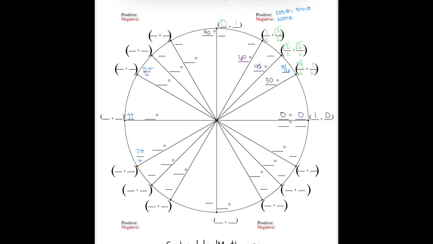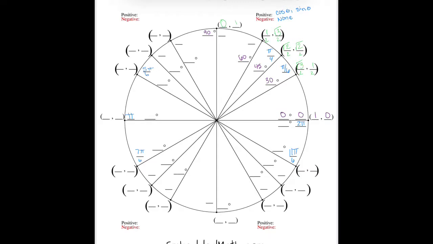Same thing, once I hit pi, I know that the next one following that, it's still a 30-degree reference angle. Well, now this time it's a little bit more than pi, so that's where I'm going to get the 7 pi over 6. Jumping into the fourth quadrant now, well, I know that at the end of all this, I'm going to have a 2 pi for my radians. So 2 pi with a denominator of 6 is going to give me a 12 pi over 6. Well, in the fourth quadrant, I'm not quite at 12 pi over 6. I'm only 1 shy. So I'm going to be at 11 pi over 6.